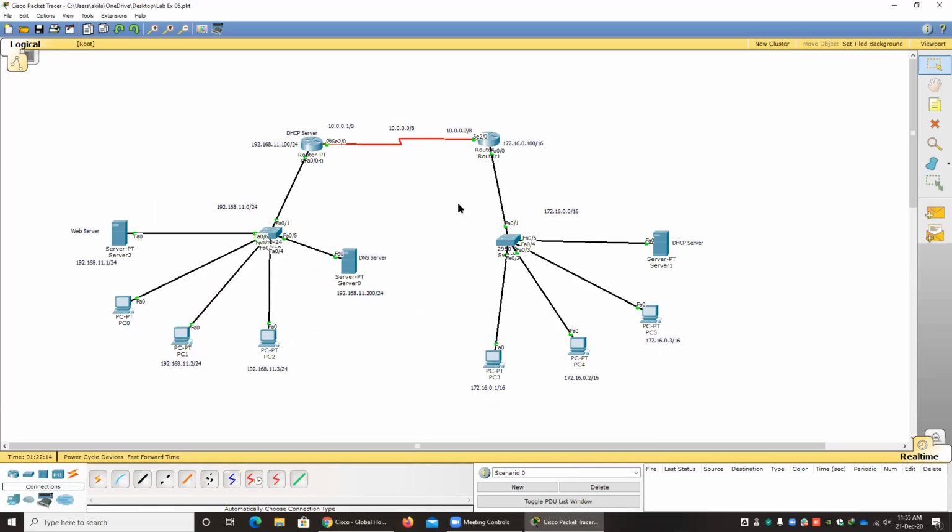Okay. Next one is enable the DHCP server. There are two ways of enabling DHCP server. That means rather than manually putting IP addresses on PCs, you can enable the DHCP server. How to enable the DHCP server? From the left router, you need to enable it. There are two ways I told you. One way is you can enable it using the router. Second way is you can enable it using the DHCP server, likewise here.